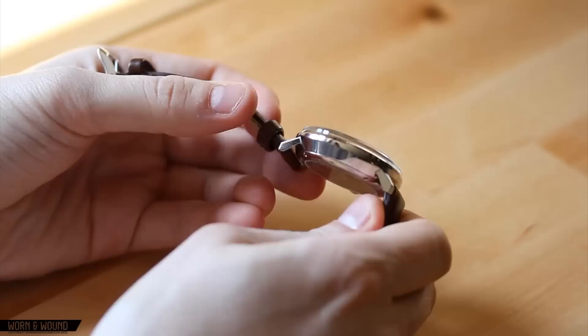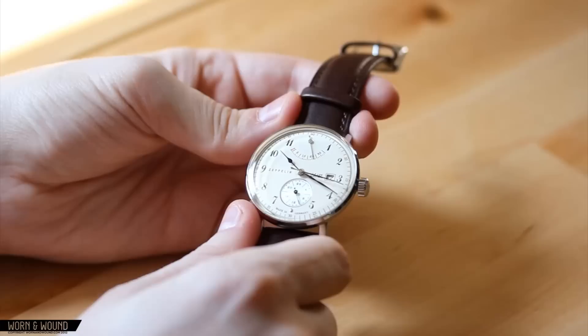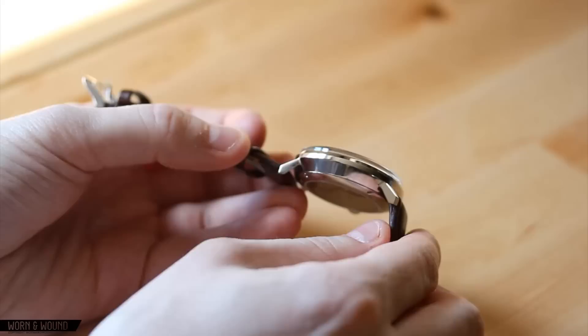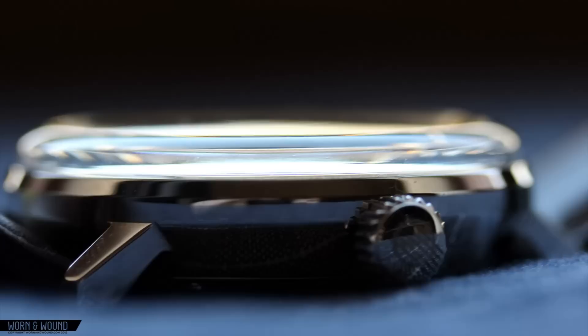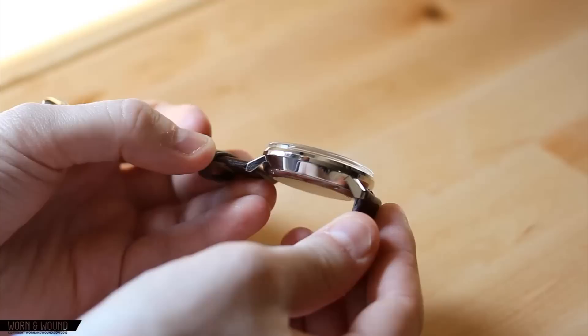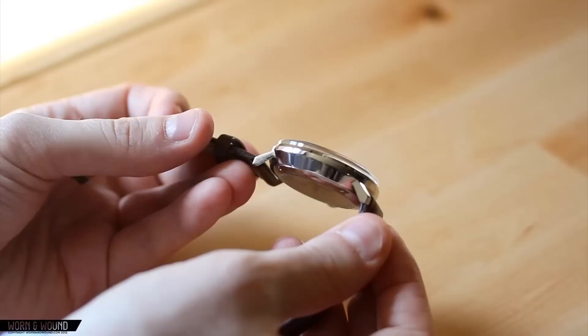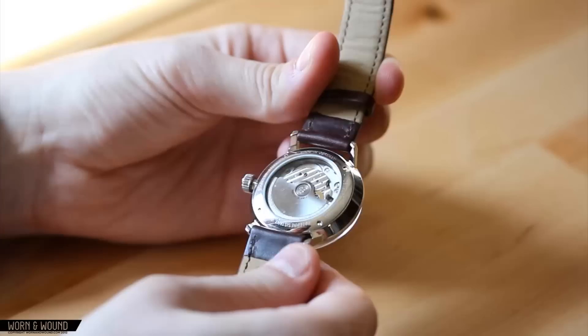The LZ129 features a 40-millimeter high-polished stainless steel case with a very interesting design. It's kind of edge-to-edge dial, which is very nice because for a 40-millimeter watch, it has a very good wrist presence and everything's very clear. Looking at the profile of this watch, it has an interesting shape — it tapers up, goes flat, and then tapers in to the domed Hesalite crystal. Hesalite is just a certain form of acrylic. The lugs are interestingly shaped — they protrude off the case, give you more than enough room for the strap, and yet are not unwieldy.